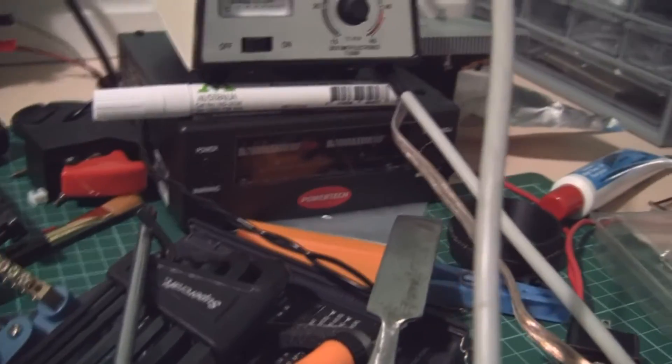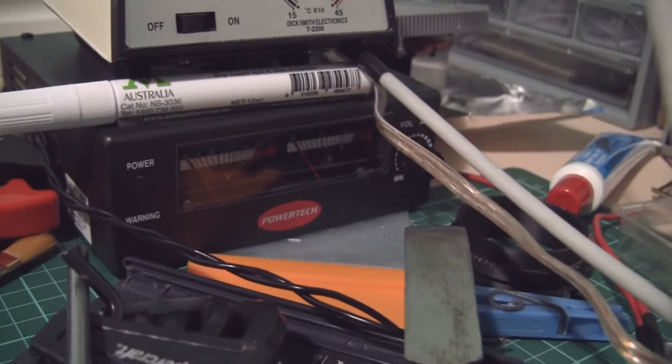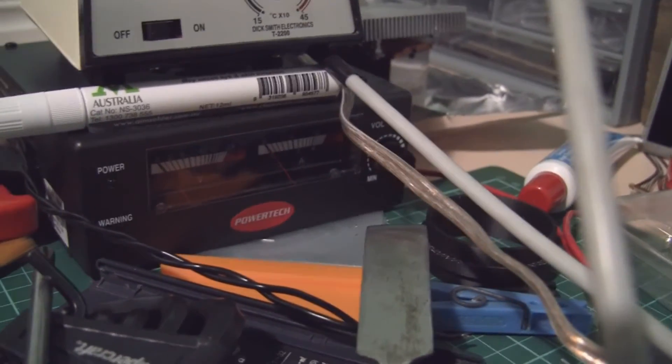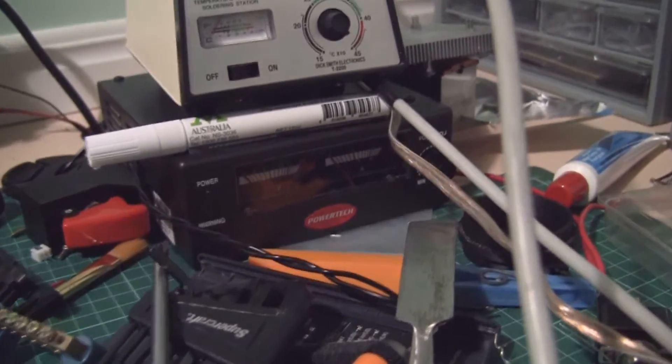I love how close I can get to things with this camera. I'm not going to turn that on, mostly because it's actually touching the camera lens — that's how close this camera can focus. The workbench is a mess but there's the power supply. It's just a cheap-ish one from a local electronics store, but it is variable.